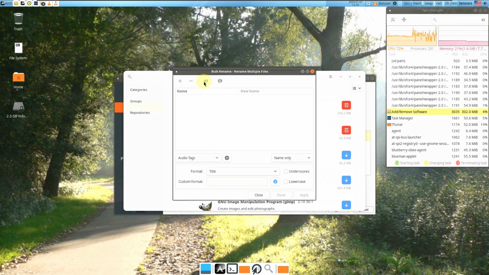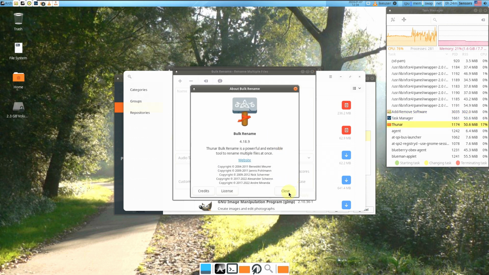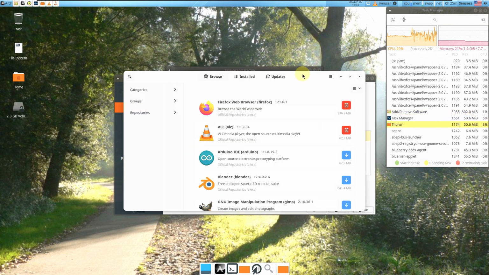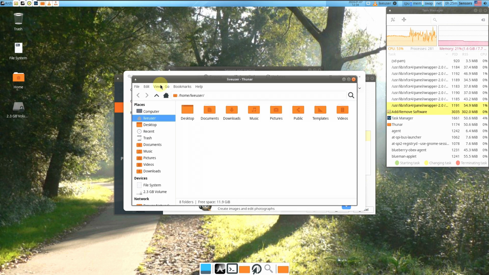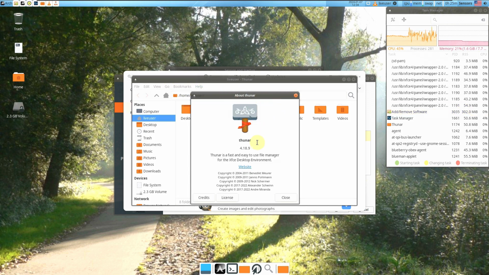Here is a bulk rename. You know how to use the bulk rename already. So if you don't know, there are people who make videos separately of that application. You can check their videos, I don't have any problem, or you can check their tutorials on how to use that bulk rename and all those things. I didn't make any video on that thing, so that's the reason I'm recommending other channels.